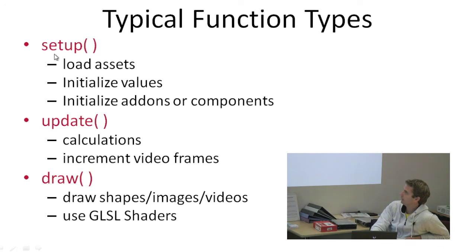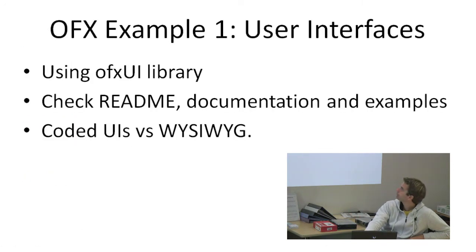So typically in setup, we do things like load any assets we need, initialize values, initialize add-ons and components if we need them. In update, we do anything we want to update as quickly as possible, so calculations, incrementing video frames. And draw is when we're going to draw stuff to the window, so drawing shapes, images, videos, or if you want to use any shaders. If you remember in Processing, we have to jump through some hoops in order to do GLSL and stuff like that. In openFrameworks, it's all there ready for us to go.